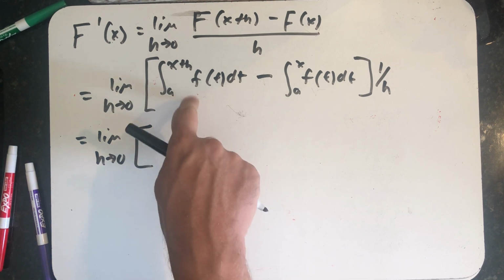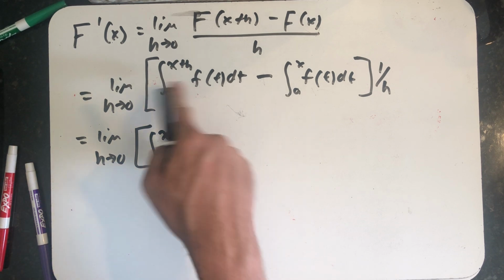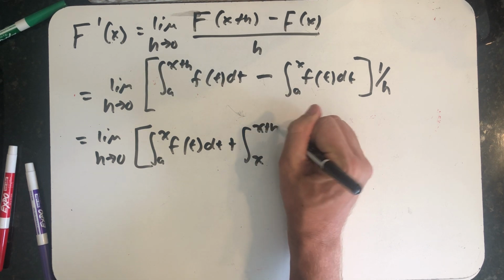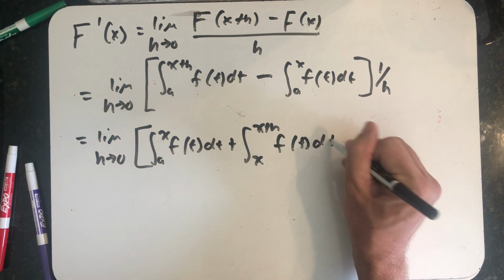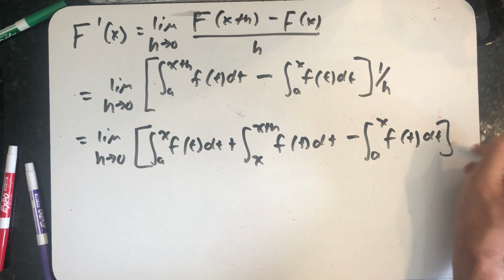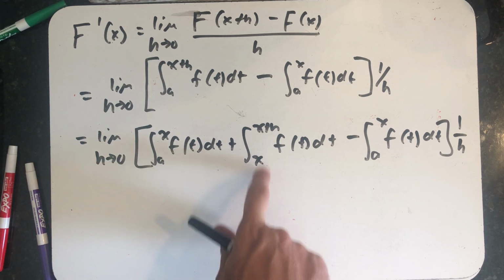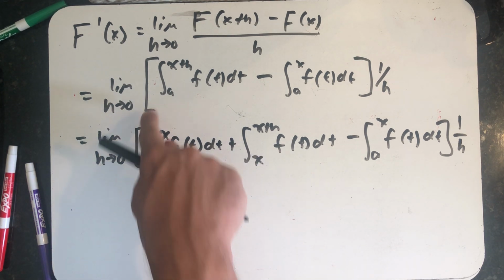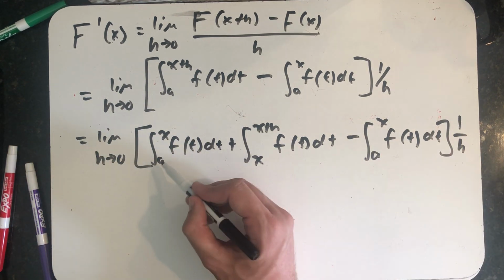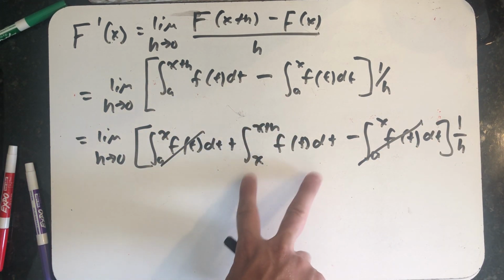Well, on this first definite integral, I'm going to think of the additivity property as saying that this integral is the same as the sum of these two integrals. And of course, all three now times 1 over h. Right, integrating from a to x, and then adding the integral from x to x plus h, additivity tells me is the same thing as integrating from a to x plus h. Well, what I see now is that this part and the second part cancel. You can also very cleverly think of these as canceling areas to get to this one.